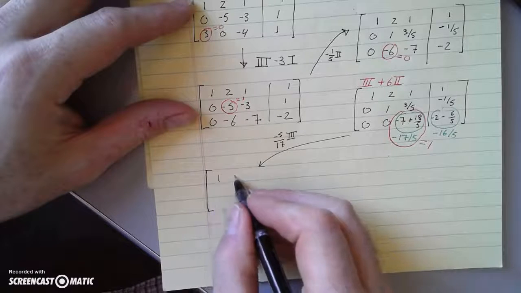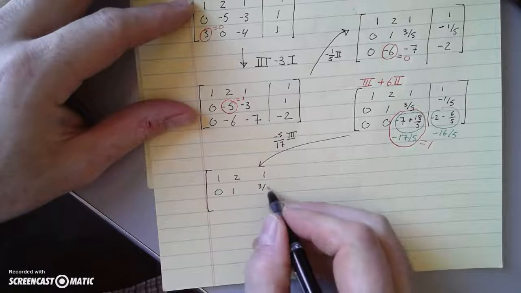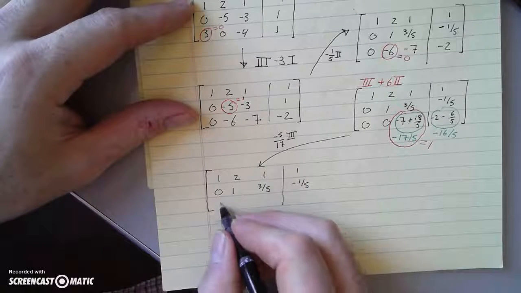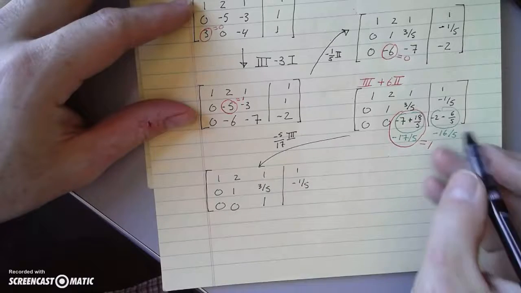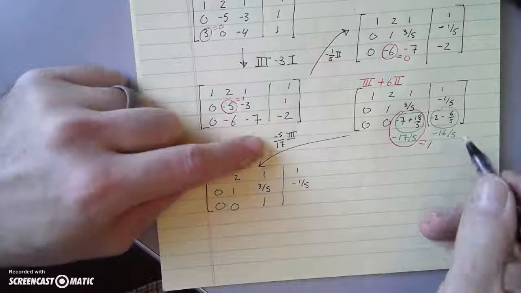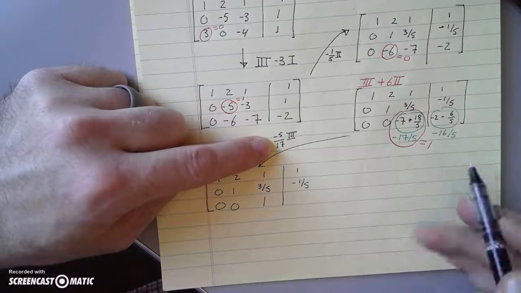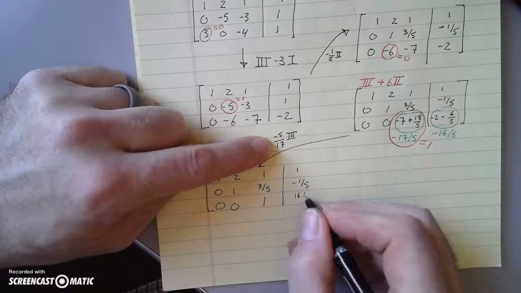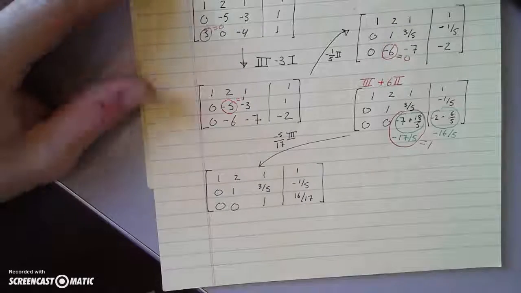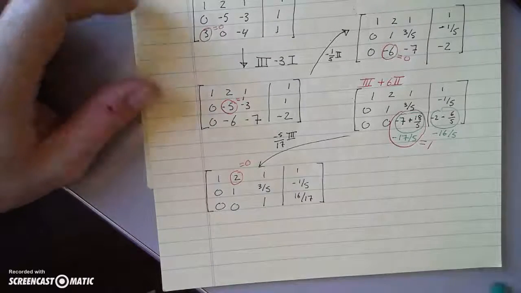And the first row doesn't change, the second row doesn't change, the third row is 0, 0, 1, and then we have to muck around a little bit here. Not too bad actually. Right, we have 2 negatives, that's positive, the 5's cancel, so it's 16 17ths. Okay. Next goal is to make this one equal to 0.